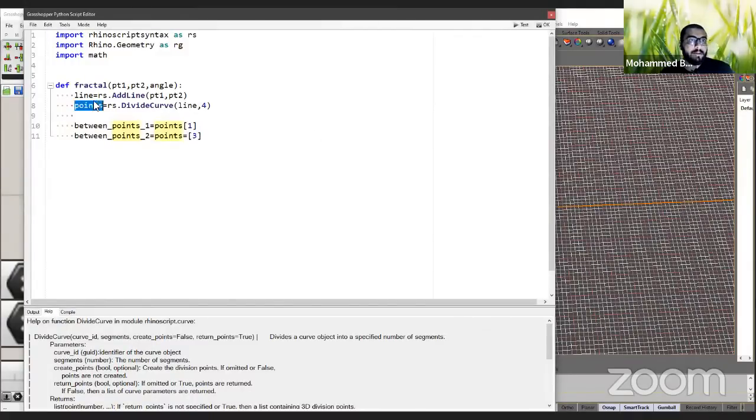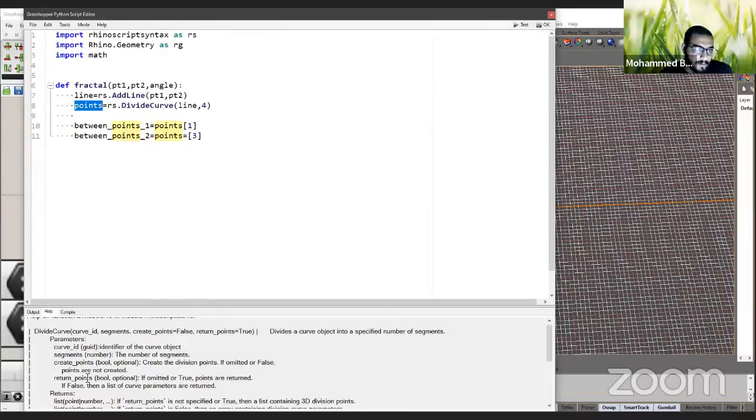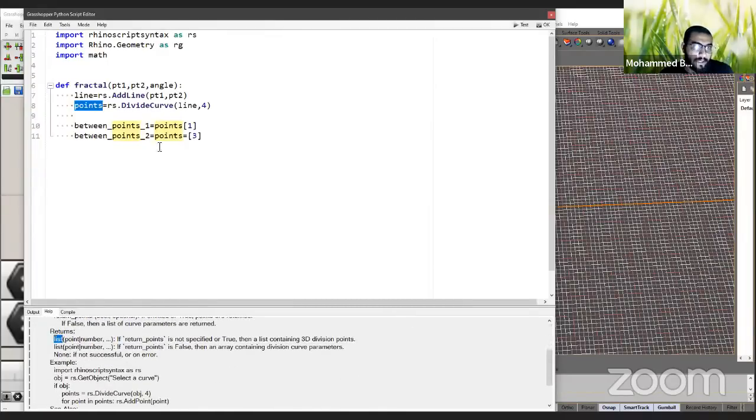This divide curve, as you see, will return a list. That's why I'm using list indexing syntax in here.